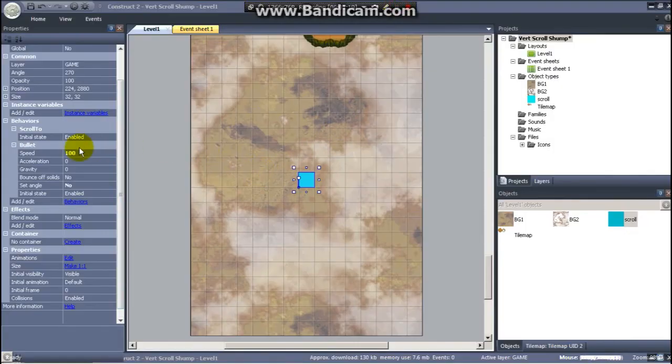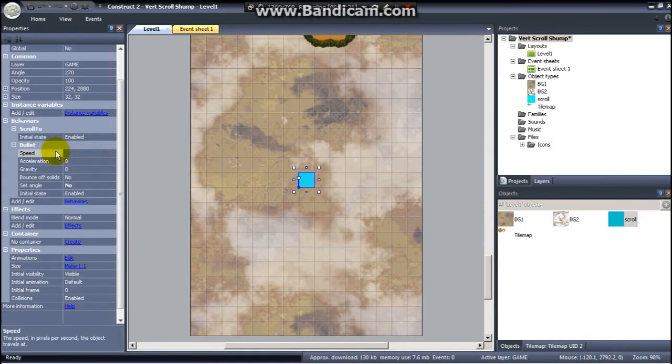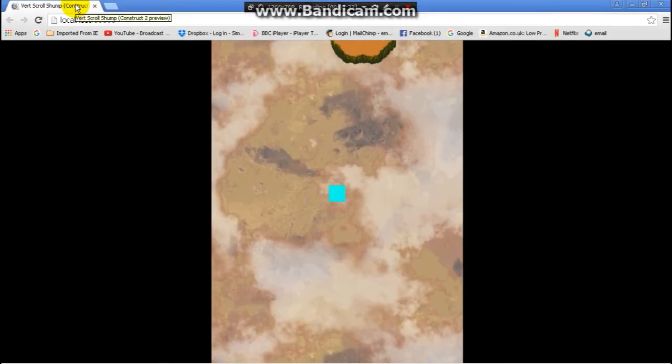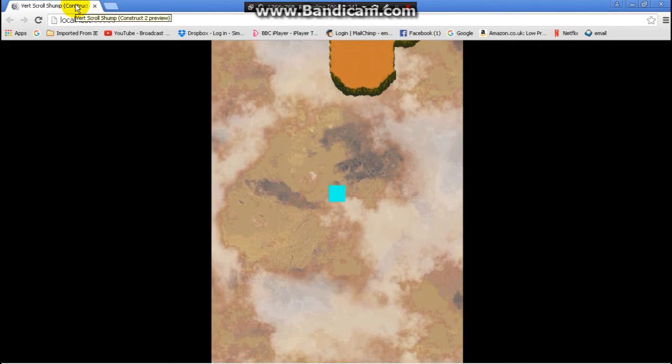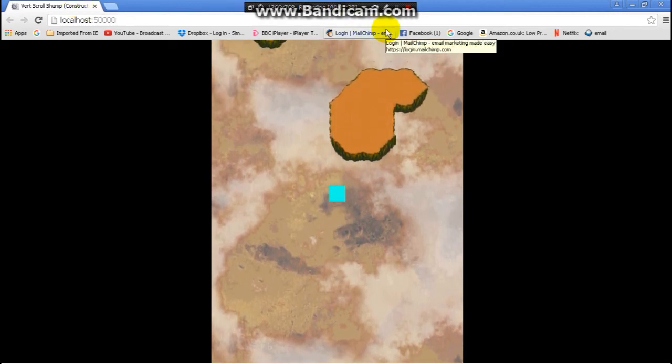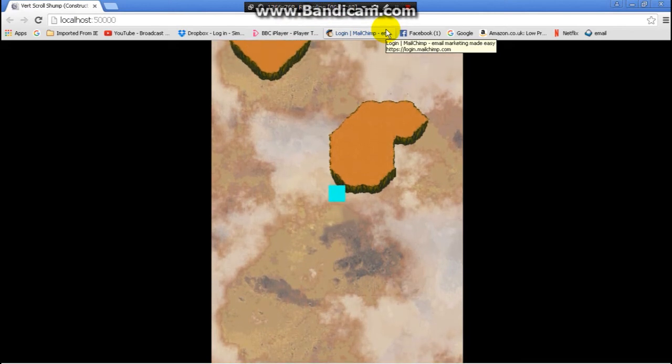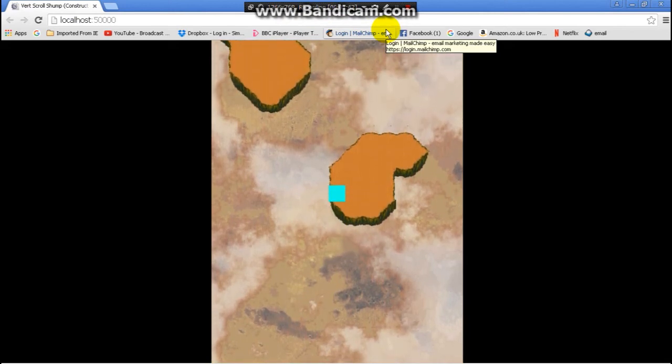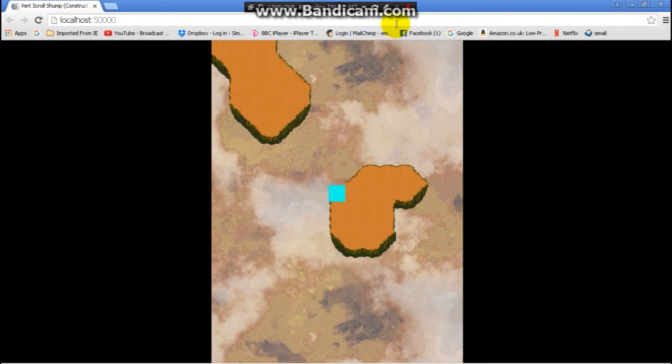So let's adjust the speed to get it something that's a bit more what we're looking at. Let's try 30 pixels per second. Let's have a look at that. Yeah, I think that's about right. Obviously, for your game, you can run faster or slower depending on the kind of game you're creating.